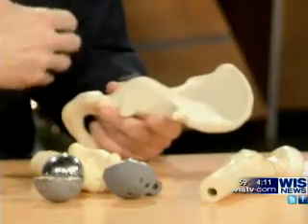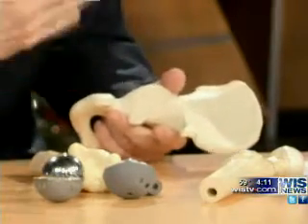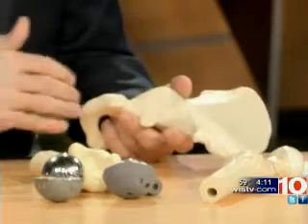When we talk about metal-on-metal, which is the main thing you do, there's a lot of controversy because people worry about metal getting into the bloodstream. With any hip replacement, these are artificial parts to replace your cartilage surface, and those artificial parts are released into your body. With all the modern implants, the body tolerates them well — they put out very small amounts of particles. In some situations there's runaway wear, which can cause problems and lead to revision surgery, and that's been discussed a lot in the media and orthopedic journals.